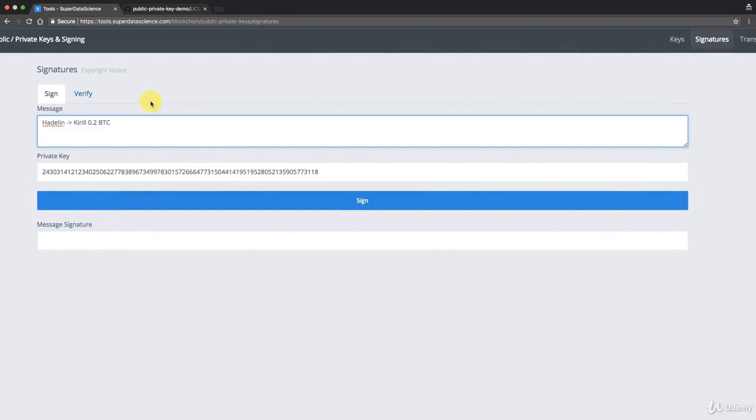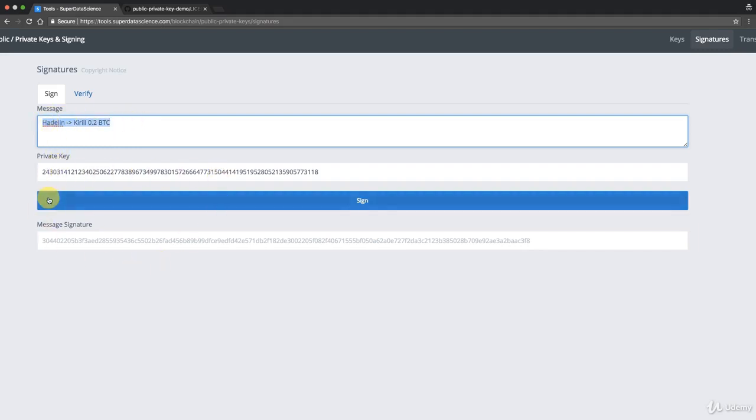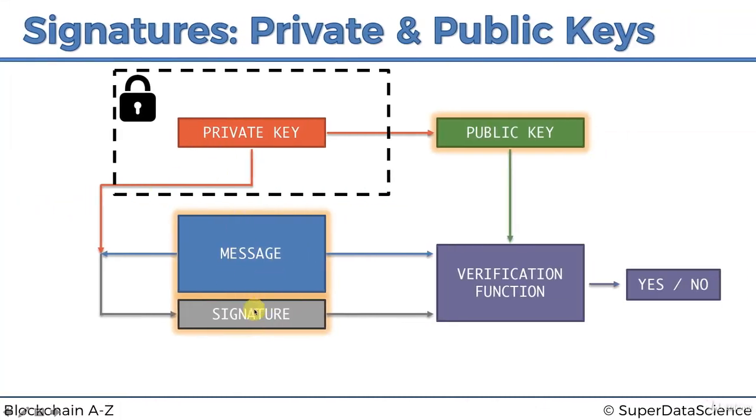What happens is now I need to click the sign button, and this signature is generated from the message or the transaction that we've put in here and the private key. And so whenever the message is going to go anywhere, it's always going to have the signature attached to it and the public key, not the private key. So when we look here, you can see that everybody else in the network, all the nodes, will get the message or the transaction, the public key, and the signature, as we discussed here. Message, signature, public key, the ones that are highlighted in the yellow little highlight there.